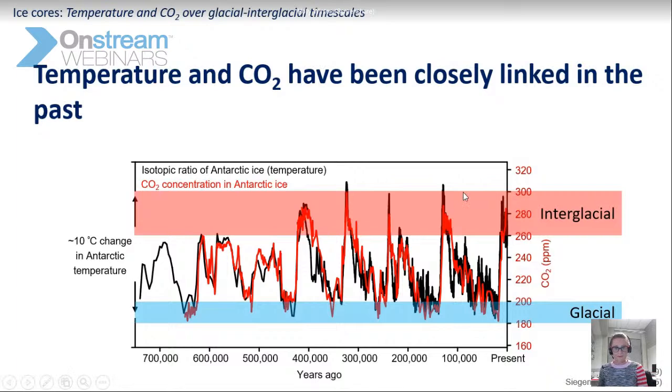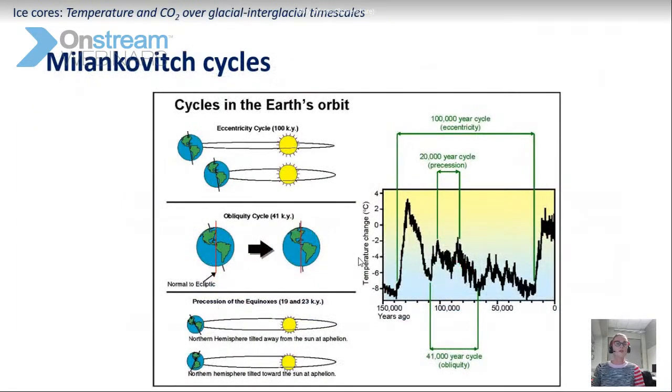These are warm time periods. Sea level was higher. Temperatures were higher. The other thing you can see from this graph is that there are cycles in the temperature and CO2. So they go up and down and up and down and up and down. And you can almost mirror these cycles on top of each other. And that is due to these Milankovitch cycles. So that's the cycles in the Earth's orbit.